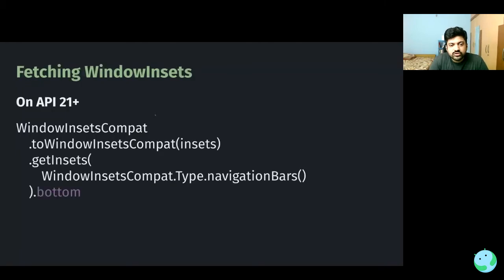Now, a lot of this code, if you take a look at it, there's a lot to remember. There are lots of methods to call. You have to remember to call the compat type of the library. You have the bottom, top, and different sides of the insets that you have to remember. There's a lot going on there. And then you would have to write a lot of code to change the padding or margin. There's a lot going on here.